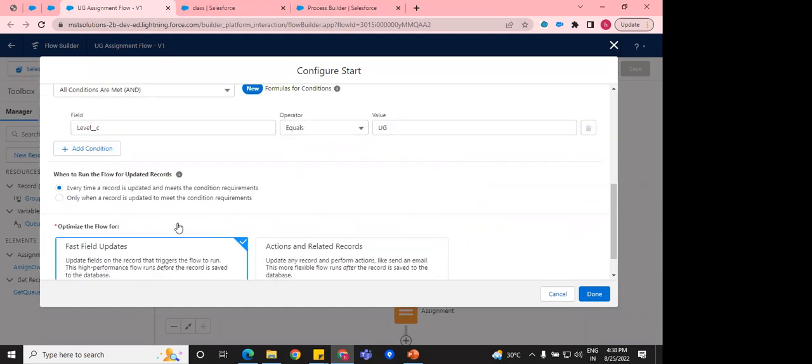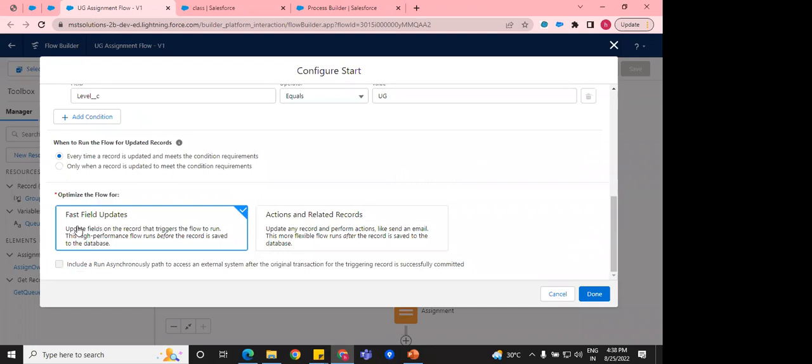And then what are we doing here? So the fast field updates and actions and related records. For someone who is very familiar with Apex classes and triggers, this seems much similar to the before and after triggers. If there is going to be a record update on the same object that caused the flow to run, then it's your before trigger.